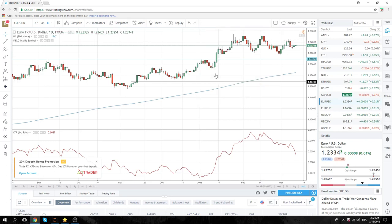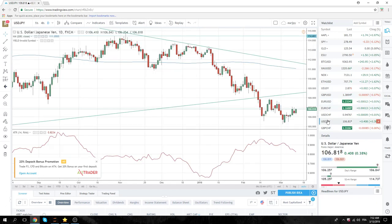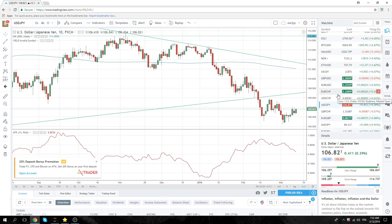We've got US CPI coming out today. That's going to be very interesting and followed very closely. Dollar/yen, sort of the main interest rate driven currency pair, will be a mover today on CPI. Right now we're just in the middle of nowhere, so no real trade on the dollar/yen. We wait.